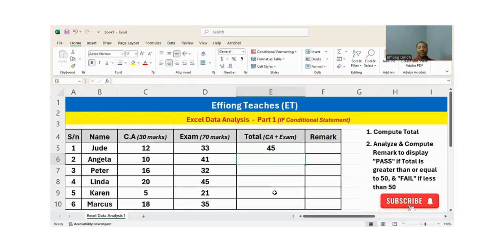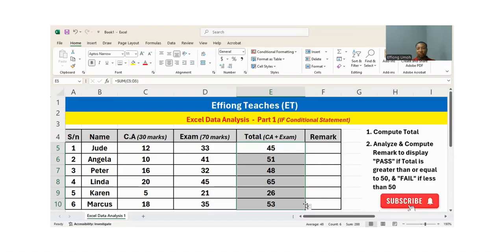So after giving me 45, and to save time so that I don't spend more time on the others, imagine if there are over 200 students, I can use an automatic feature in Excel called autofill. All I need is the result for the first student. I click on it, then there's a tiny box here. I click on the tiny box. You can see the cursor has changed. I hold my click and I drag down. So that saves me time, which is one of the essences of the computer: to save time, speed, and accuracy.